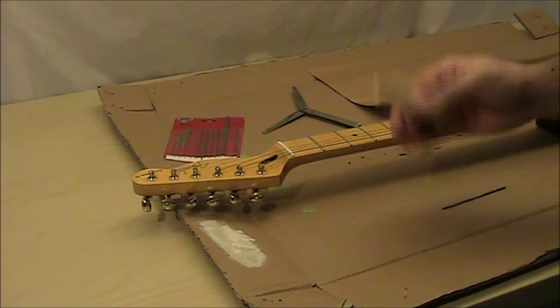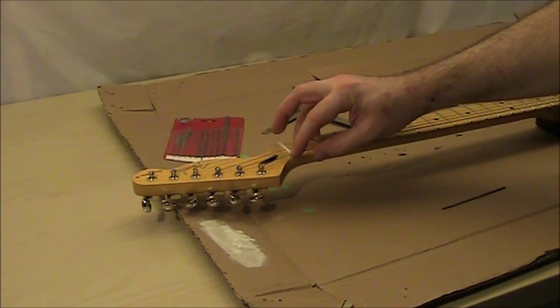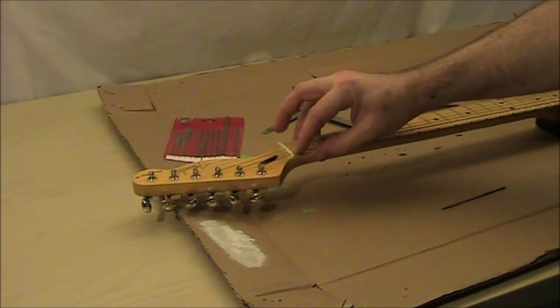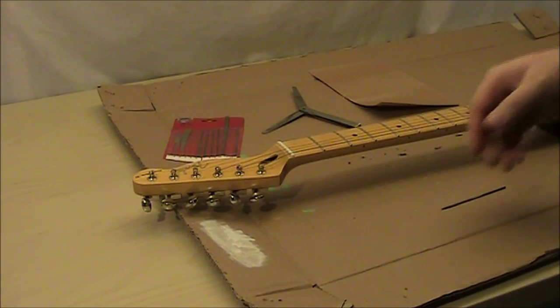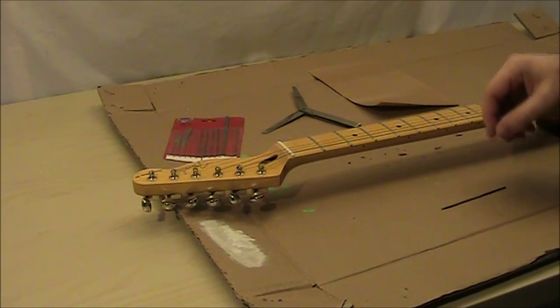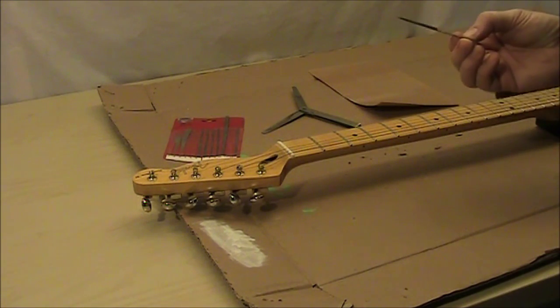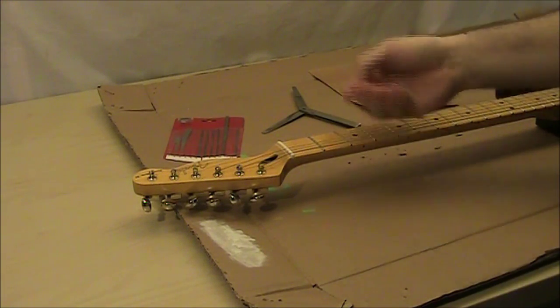So here's the last string. This is the only one I haven't done yet, the low E. And I can feel the top of the string. It's half set into the nut, which is in theory a good way of doing it, but of course that's no good in this case because the nut's way too high. So got my little micro files. This one's good for 46. This is a set of 10s, 10 to 46.